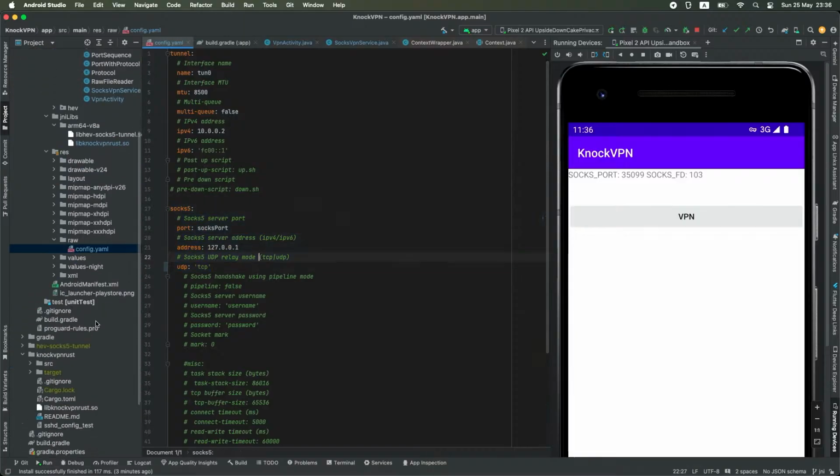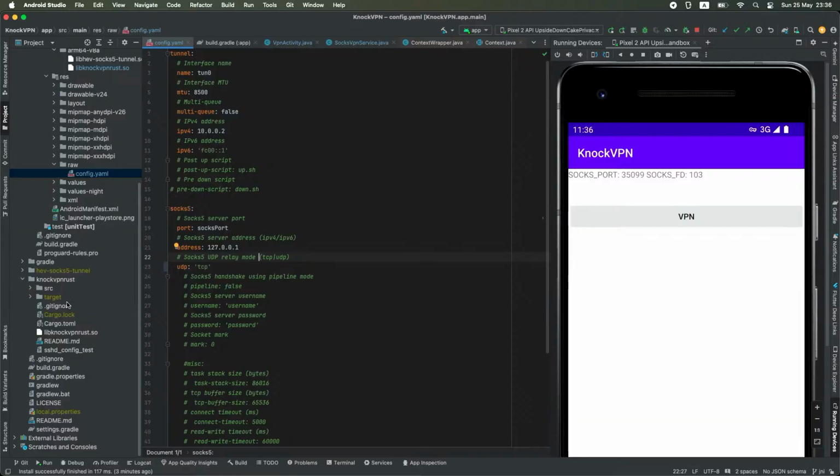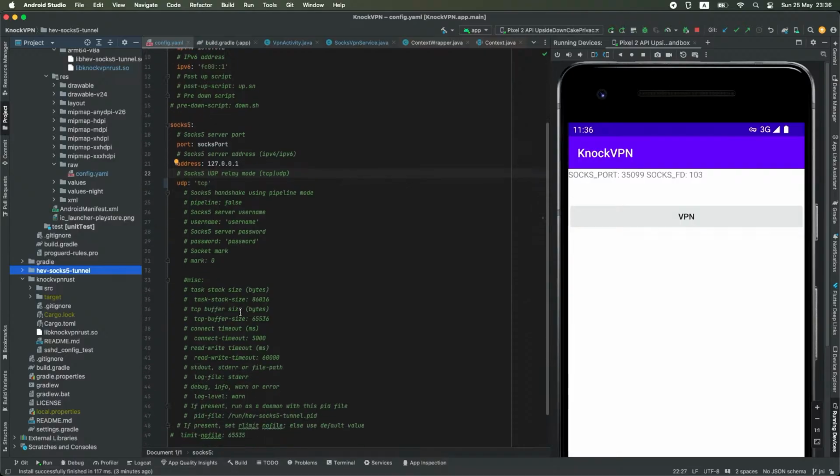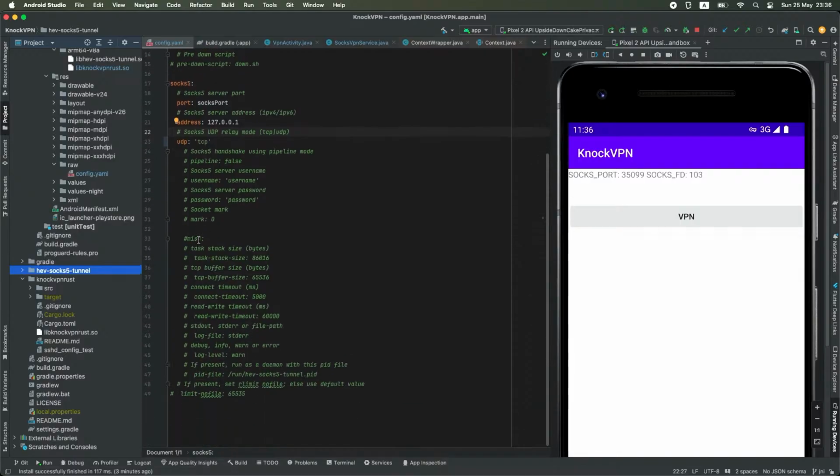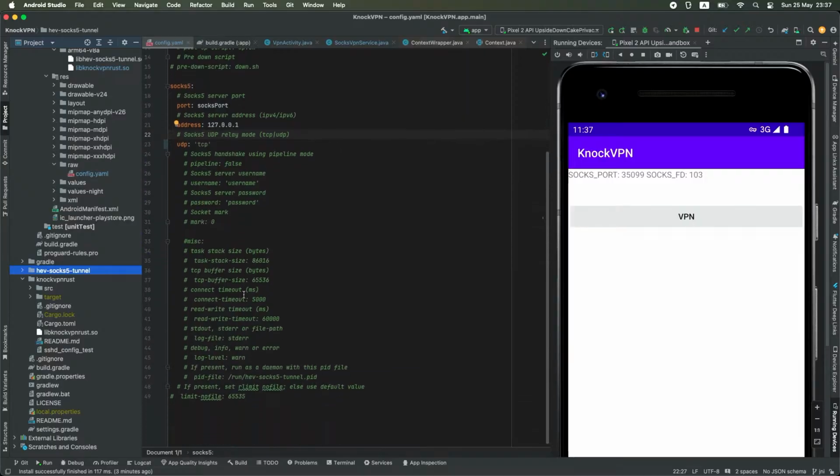We need to learn this library, how it works, what other parameters do, like we have misc, miscellaneous I believe, and there are other settings which we can tune to make it work better.